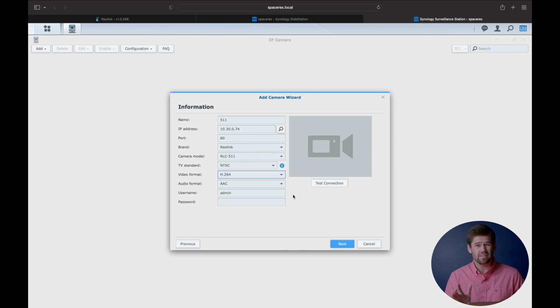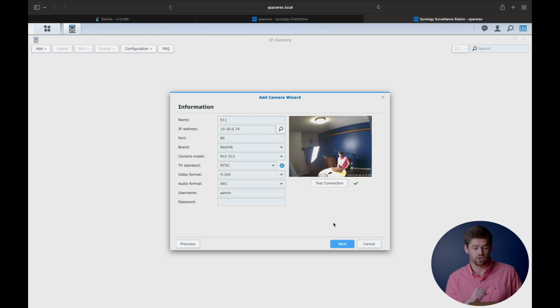And so one other thing that a lot of cameras will have is they'll have H.265 and H.264, but really the H.264 is like less than standard def, terrible footage. So it's really just an H.265 camera. And so now once you've got that set up, just go ahead and hit test connection. It should turn green and you should see an image. And so that means everything just worked.